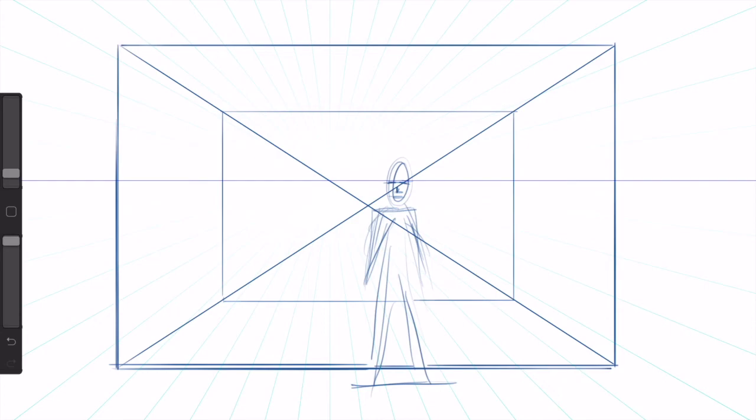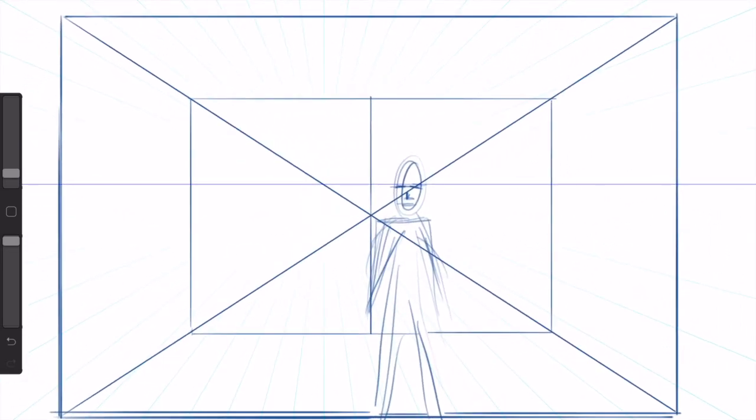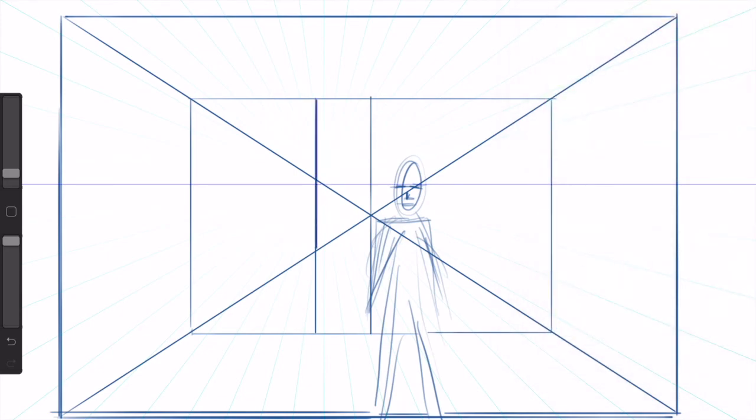So this is going to be kind of a big warehousey space. It actually looks like it's in perspective right now, but those diagonals are only helping me find the window. Let's do another trick. Because I don't like that one big window, I'm going to make two smaller windows. So first I am going to find the center of this, and then I'm going to pick an arbitrary measurement for the first window. So I'm just going to say that. Now this doesn't have any relationship to any of these lines right now, but let's make that a little bit brighter blue just so we can see what's going on.